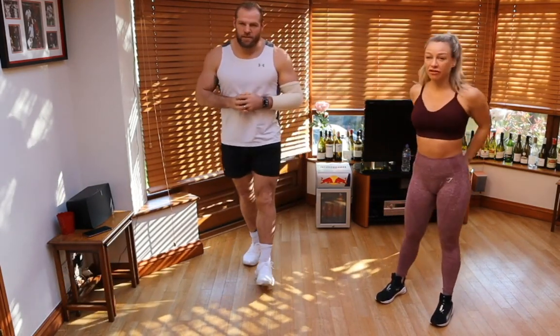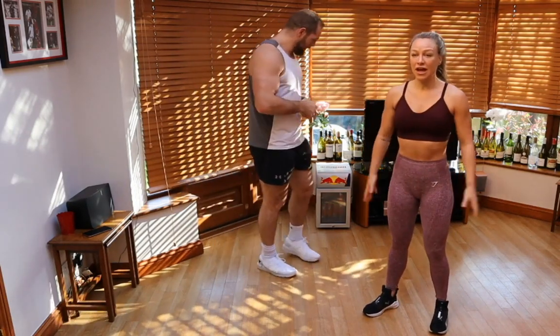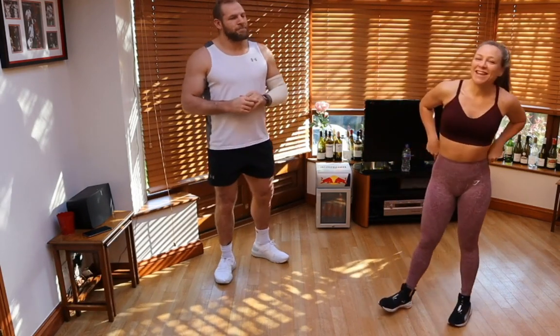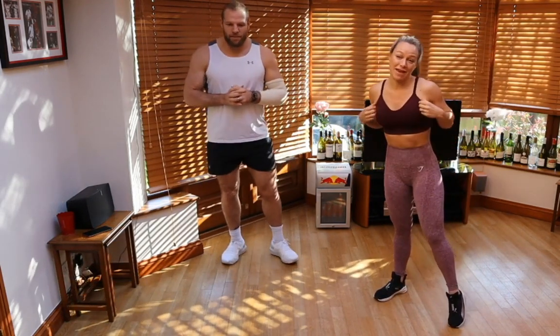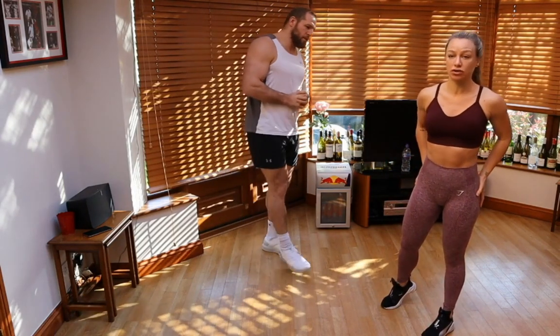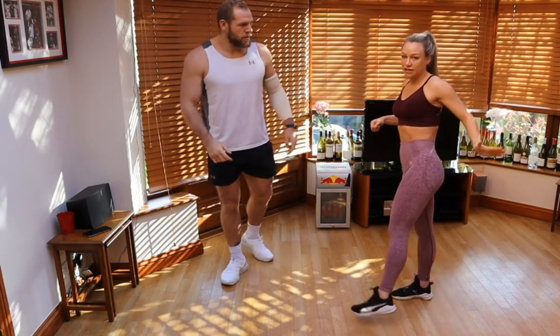Actually, hip thrusts are a great warm-up as well, just because if you're like me and your quads take everything, and you have a pancake bum like me. You've got a lovely bum, babe. Thanks, babes. But if you have a pancake bum like me and massive quads like me, then they're a really good workout because they'll basically start to engage your glutes and they'll start to fire your glutes, which means that in your workout, they're more likely to know what's up.